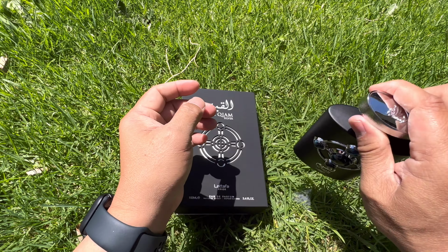It is beast mode projection, like 4 hours. I tested this, guys. I was blown away, and it got me a lot of compliments. I tested it for 3 days. I went to church, you know, a crowd gathering, and I got a good compliment. Compliment upon compliment, because the grapefruit, ginger, and Ambroxan here come super fresh, classy, like Tygar.